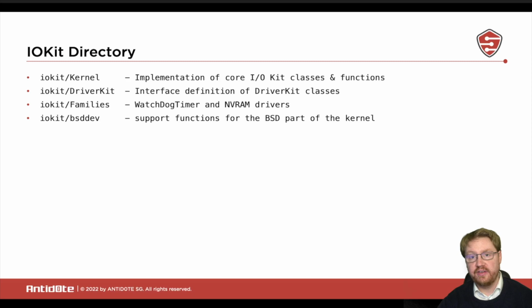And then nowadays you have also a driver kit directory, which basically contains all the interfaces for classes that you can make use of in driver kit. The families directory is just like stuff like there's a watchdog timer driver and there's an NVRAM driver, so that you can make use of them and inherit from them and stuff like that.